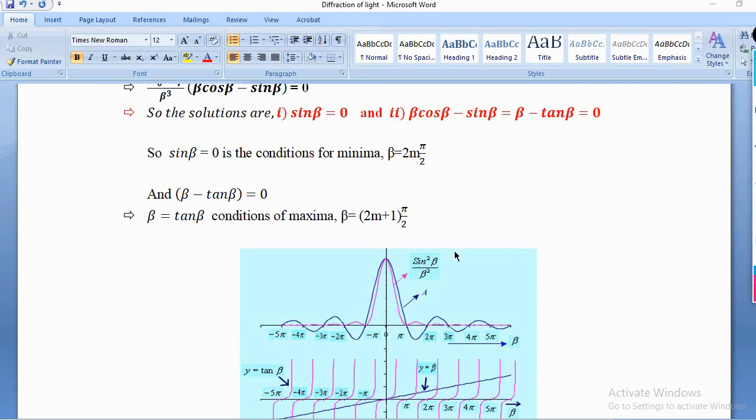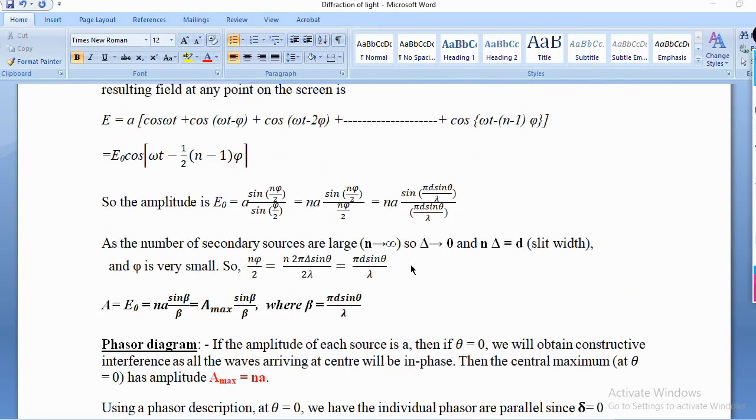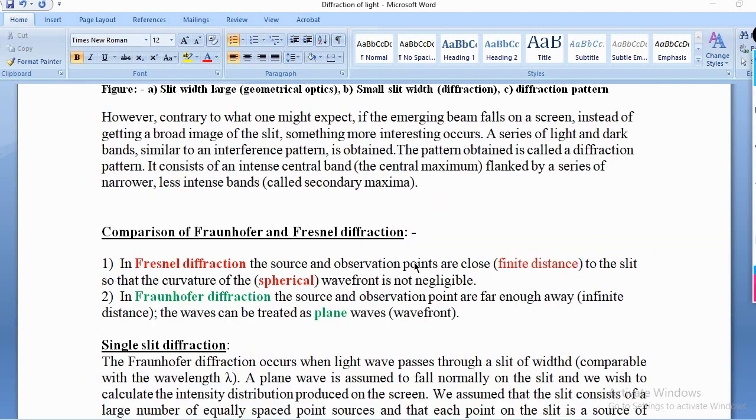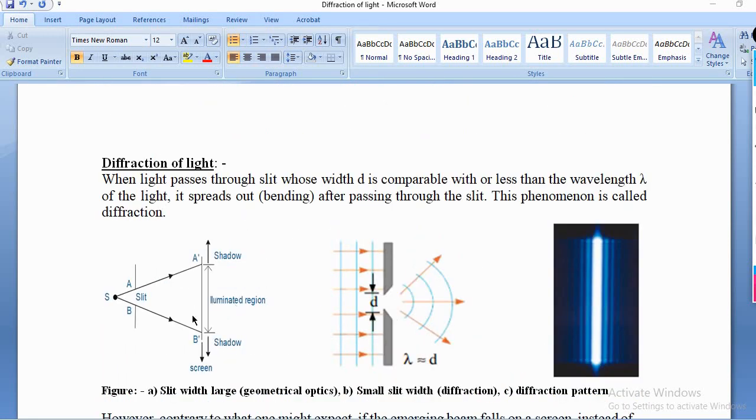Okay. So, a simple recapitulation. We started with the idea of diffraction. What is the meaning of diffraction? Just consider two cases. In simple geometrical optics, the slit gap is large, and in case of diffraction, the slit gap is not so large, it is less in comparison to the wavelength. Then what happens? The secondary waves are forming. They are superposing and they will give some idea about spreading or bending of light, where we should have a dark position. Still you will get some of the bright points. So, this is called the concept of bending of light.